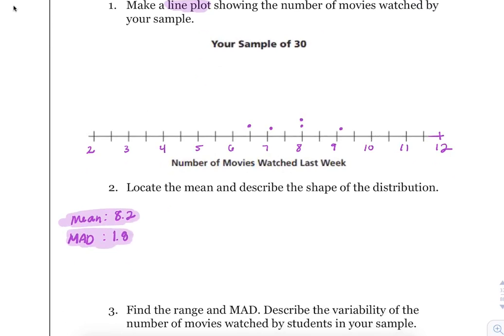Okay, I'm not going to make you sit here and watch me plot all mine. Yours will be different than mine. You're going to put all your dots down on your paper. I'm going to pause the video, fill mine out, and then we can compare data points. You should have 30 dots. I'm also going to put my mean and MAD, but I'll start the video up in a little bit.